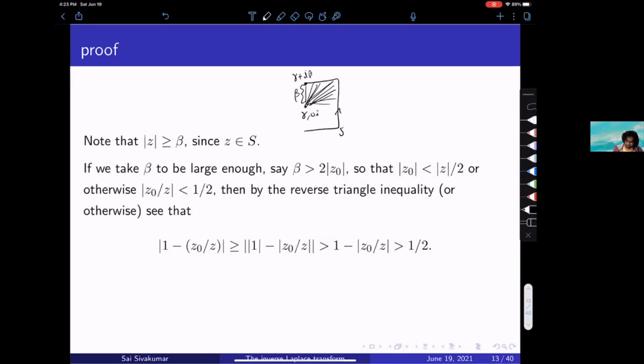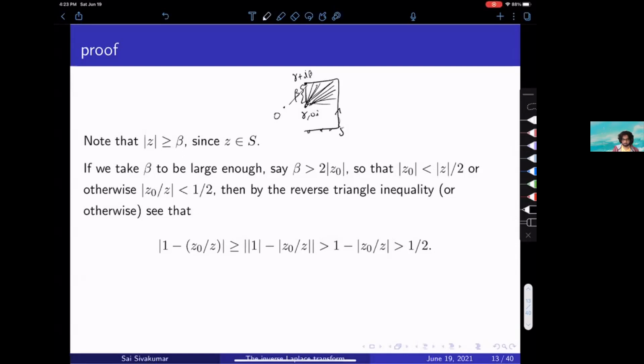even better, because if we even take the modulus, like this beta is over here, but really, if you're measuring from the origin, it's still going to be bigger than beta. So any point on S is going to have a modulus or magnitude bigger than beta, which is nice for bounding, because now if we take beta to be large enough, so imagine the contour S, the rectangle, just getting bigger.